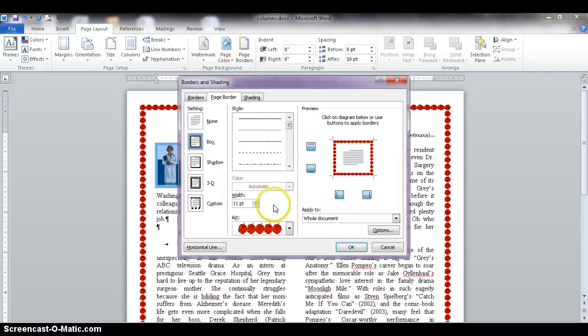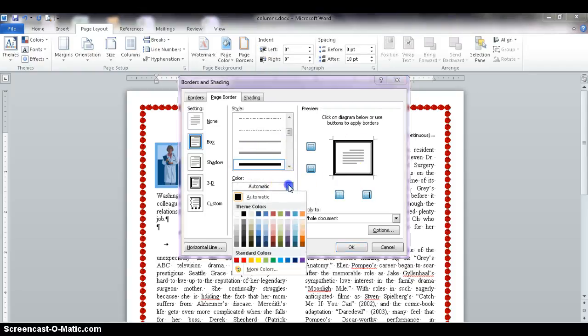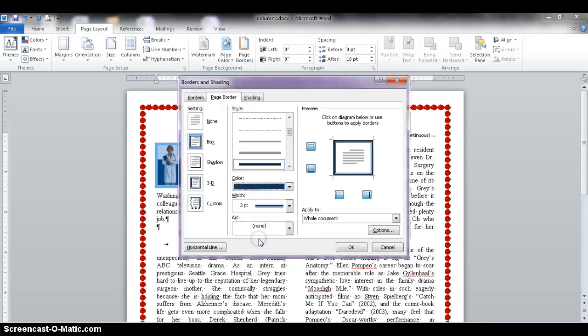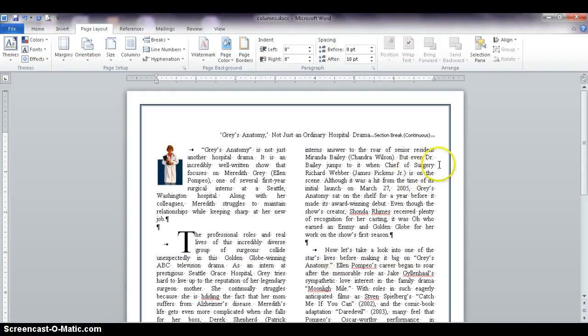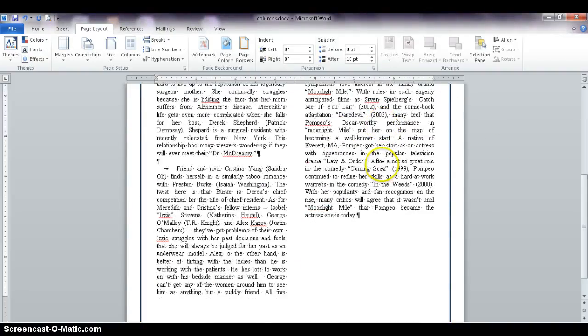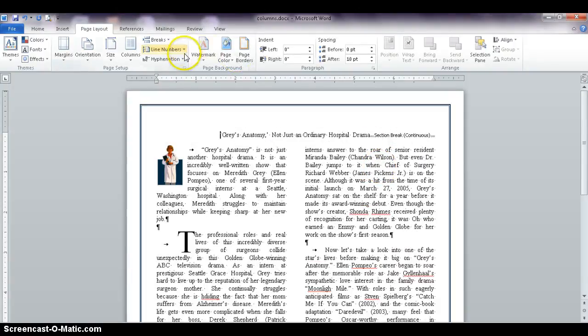I'm going to go back to page borders, though, for right now, and I'm going to change it to a box border. I'm going to change it to a style like just a regular border rather than an art border. I'm going to change the color to something blue, so it's a little bit more subtle. And then I'm going to change the point to 2 1/4 point, so it's not quite so thick. And then I'm going to hit OK. So that's how you insert a page border. Okay, and that should be what our document should sort of look like.